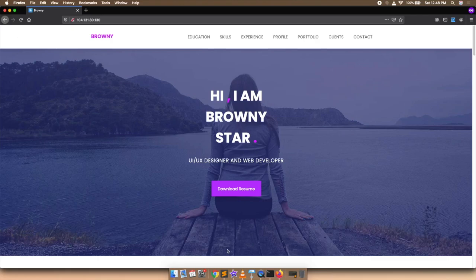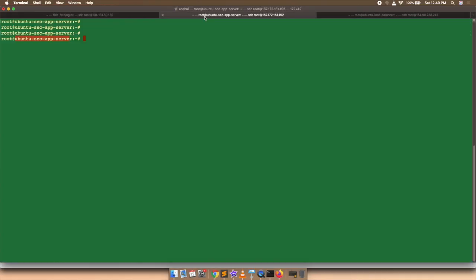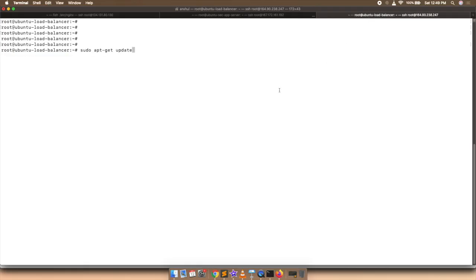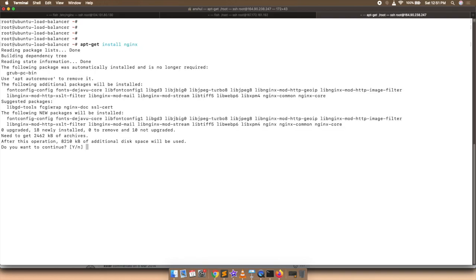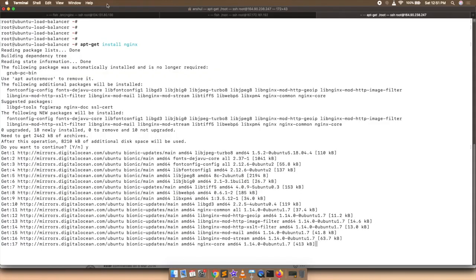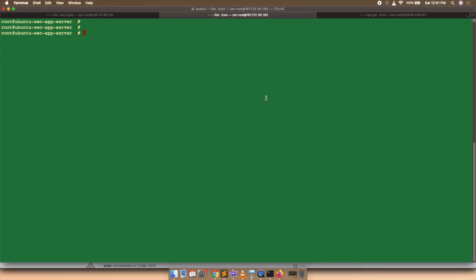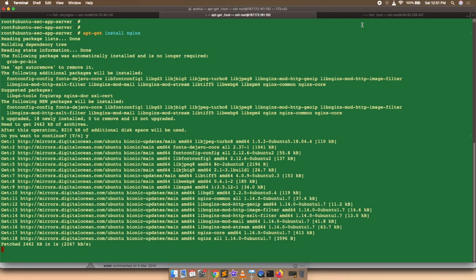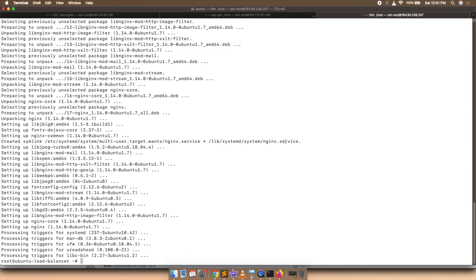Right, now what I will do, I will go back to the terminal, and on both of my other machines I will install nginx. So sudo apt-get update, execute the same command on the white terminal as a load balancer, clear out the console, and now we will install nginx. So apt-get install nginx, hit enter. It will install nginx and ask for confirmation. Install nginx on the green terminal as well, hit enter, provide the confirmation, and let's wait until nginx is started. Over here nginx is done.